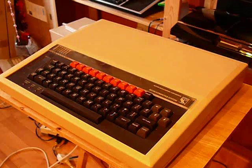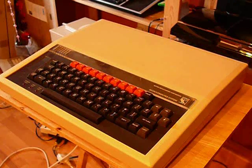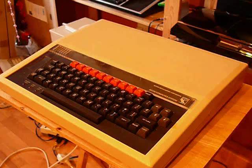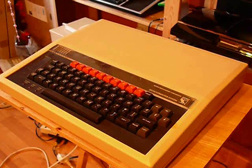There are a load of models of this. The A and B were the first ones, and I still consider the BBC B to be the definitive BBC Micro. But then there was the B Plus 64 — basically the same thing but with 64k of RAM — the B Plus 128, same again, the Master 128 which had increased expandability, and the Master Compact.